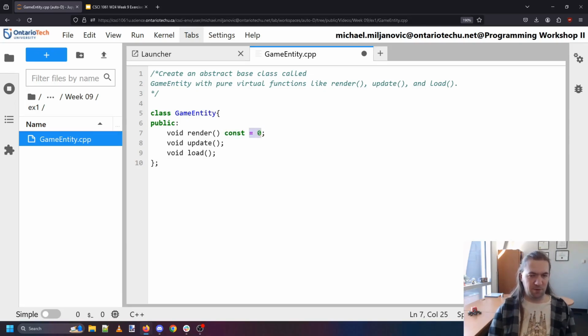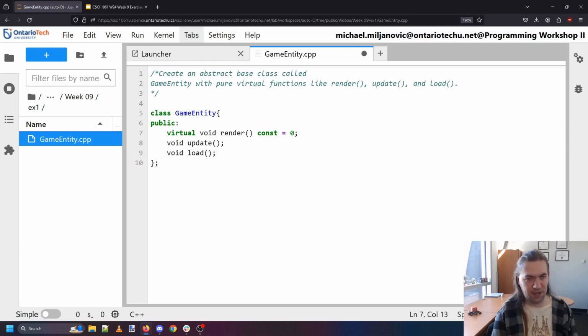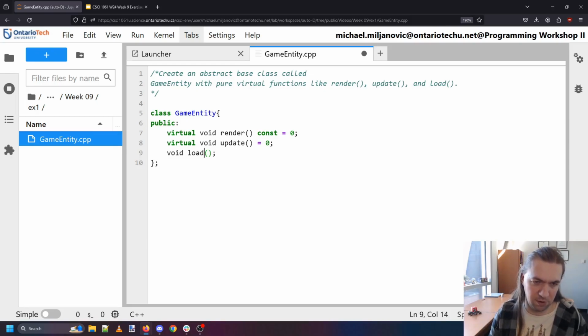And what I'm doing here is, and I also need to write the word virtual in front, saying that this is a virtual function. It's a function that needs to be implemented in any subclass of GameEntity. But a GameEntity itself, since I can't have one, doesn't need to have any implementation of it. So I just literally say this function is nothing. It doesn't exist just yet. I can do the same thing for these ones, equals 0, equals 0.